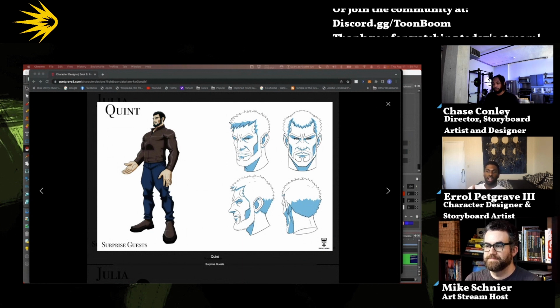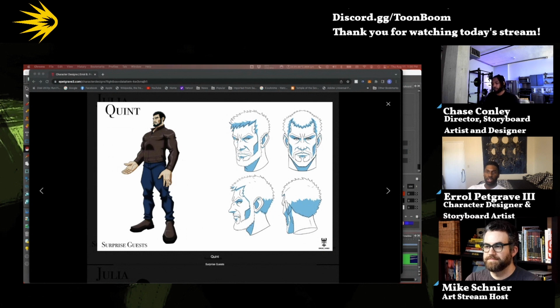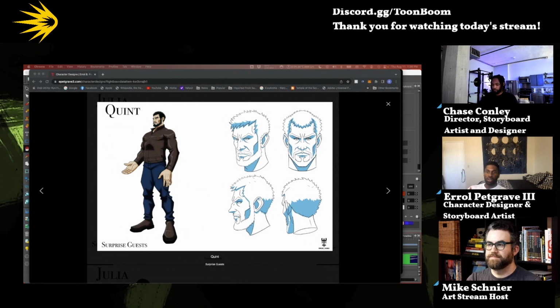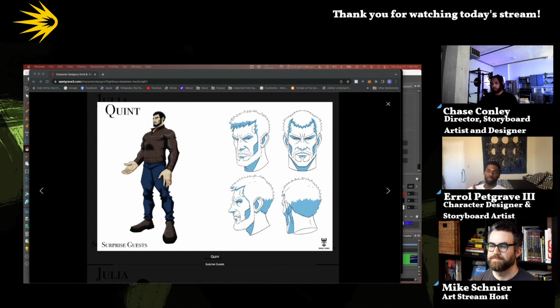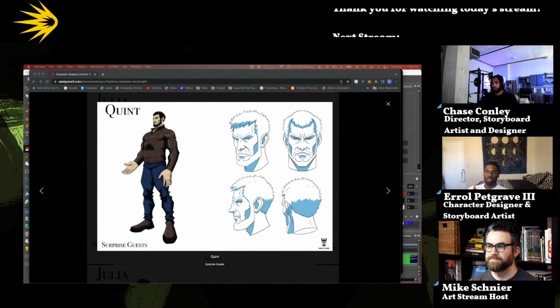So paying attention to how things move so that you can really sell the action. Like, it can be stiff. Sometimes you can get the point across later, but as you improve in your draftsmanship and your storytelling abilities, you'll get those poses more. So I think that's pay attention to body mechanics, and knowing the anatomy of your characters can always help.